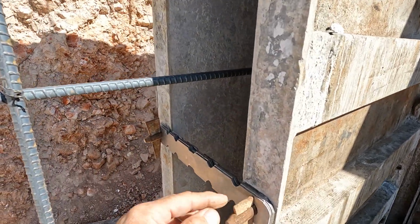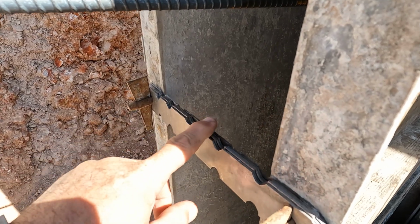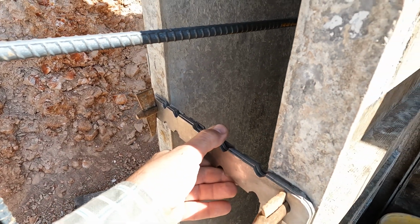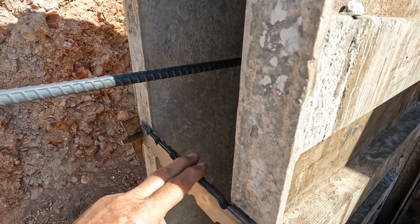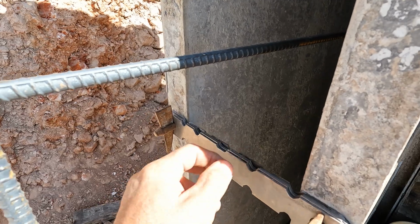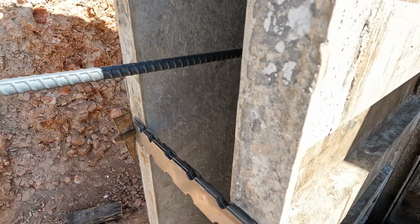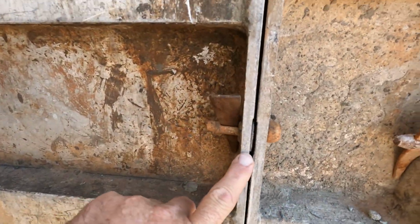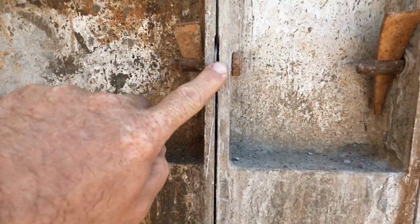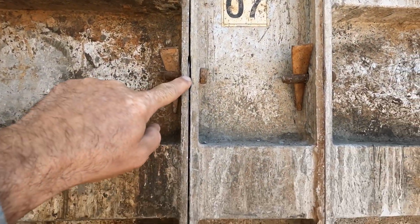And then when they're putting the panels together, they put several of these braces in here, I guess to hold these panels together. But when the cement's poured, I imagine these are all going to be buried in the wall. Now see, there's a whole bunch here. Usually they just have one. See, if I come over here and look, there's just one. There's one, one up there. Everywhere they put one of these pins through to lock it in, they put one brace.